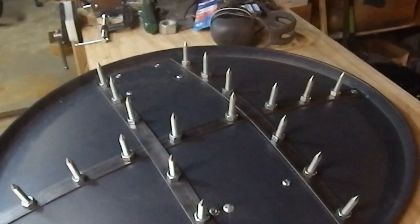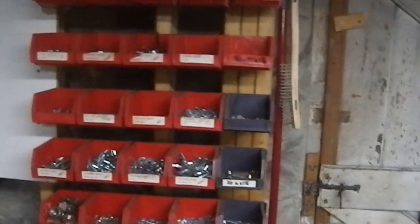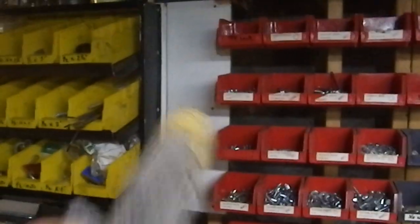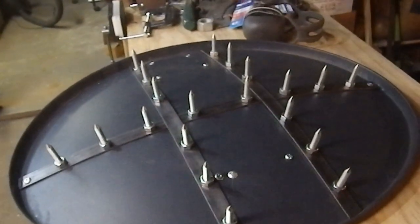So it's saving me so much work and so much frustration, and it's making the whole process more satisfying and more fun. Like when I did this over here, I made this entire shelving unit. I designed this in my head. I designed this with these pieces of L bracket from a bed frame, and this is just balusters, so wicked cheap. Holds up those bins beautifully. I got such a serotonin boost when I got done with this, and that white section is going to get something done to it in the near future, and I've already got the components for it, so I'm happy about that. So yeah, this spike shield is just bloody awesome.